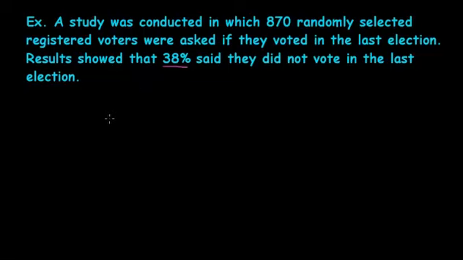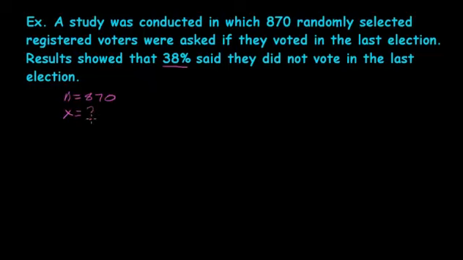Okay, so if we're to find a confidence interval estimate of the proportion of people who did not vote in the last election, success is someone who said, no, I didn't vote. That's what we're looking for here. Using TI-83/84 technology, remember, we need an x. We don't have x. We're given n. n is 870. But they didn't tell us how many people. They just went ahead and gave us p hat. So we need x. We weren't given the confidence level yet. I didn't get that far, but I just want to show you this part of the problem. Say it's 90%, but we won't go that far with it. I just want to show you this.